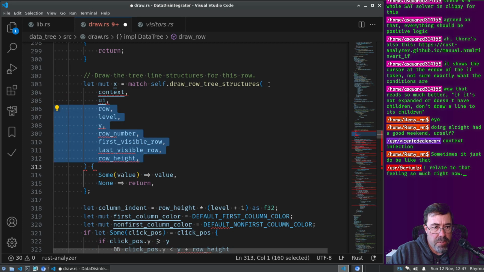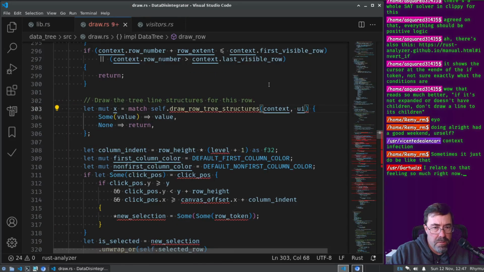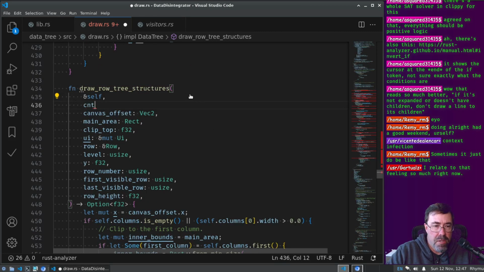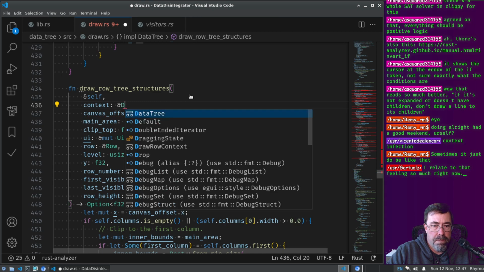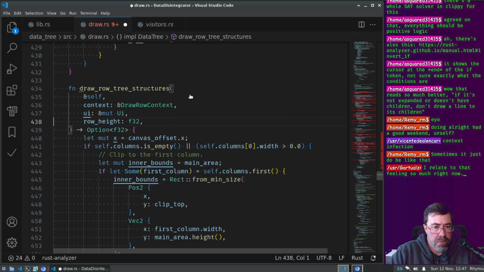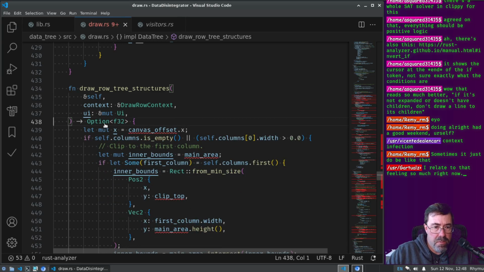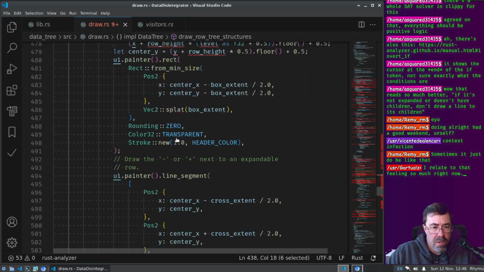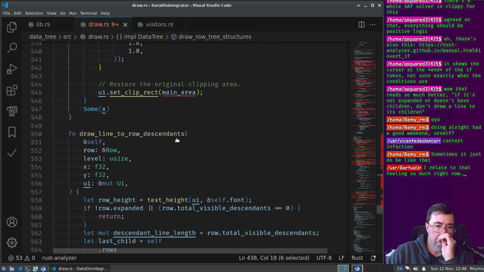Because I left that out on purpose. Row context with a UI. Why is this returning an option? None. Oh, because of the early return. Okay.